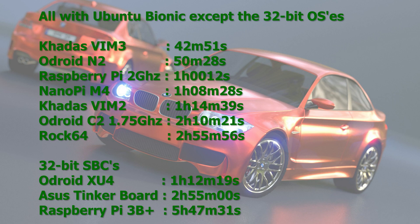Comparing with other SBCs, the Raspberry Pi 4 at 2 GHz is in 3rd place behind the Khadas VIM3 and the ODROID N2. But it is ahead of the NanoPi M4, which is a 6-core SBC — it only has 2 high-performance cores, while the Raspberry Pi has 4. Compared to the ODROID C2 it's twice as fast, the ROC-RK3399 it's 3 times faster, and compared to the old Raspberry Pi 3B+ it is 5 times faster.